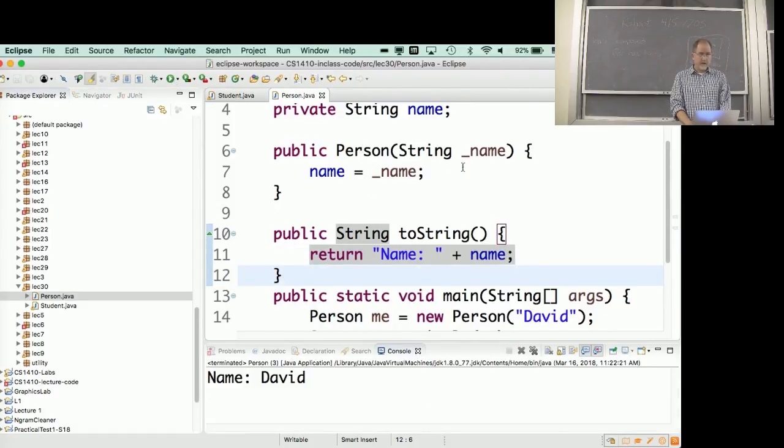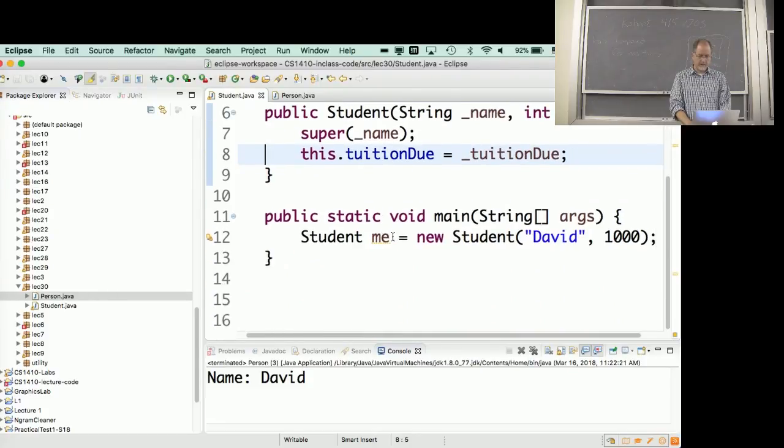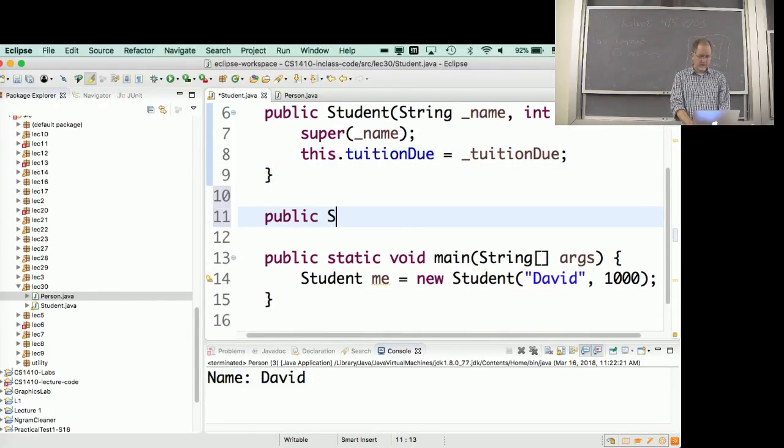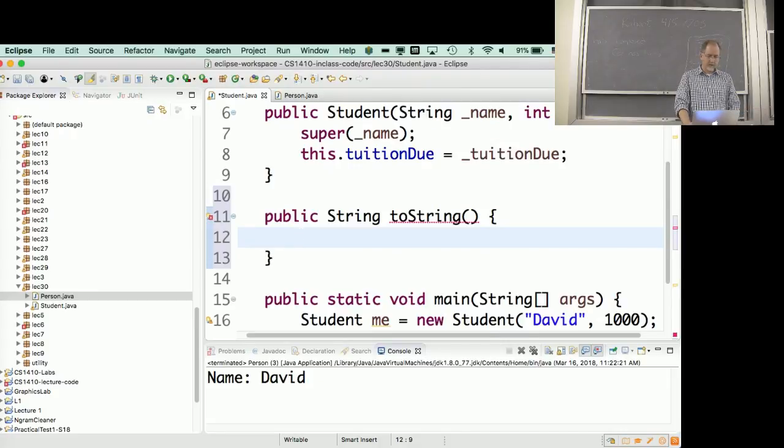Okay, so let's do something similar for student. So here's student, and I want to make my public string toString. And in here, I want to print out the values that I'm storing. So what are the values that I'm storing? Name and tuition, those are two things.